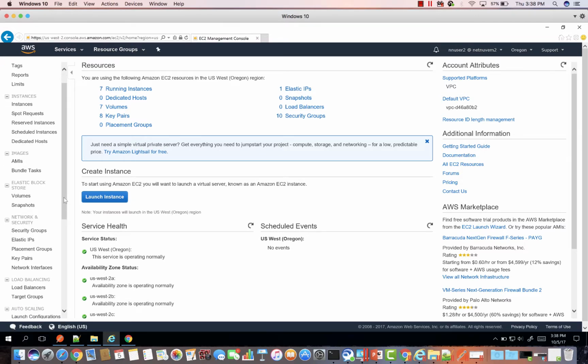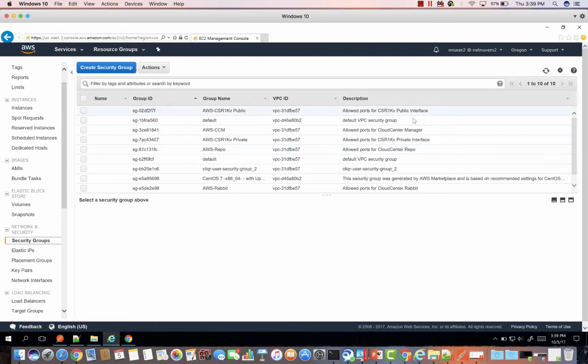Now we're going to be starting off by creating security groups. So under the Network and Security tab, we're going to click on Security Groups. As you can see, I've already created my security groups. Before I show you how to create a security group, I want to click on one of the security groups that I already have right here and just mention to you that on the bottom half of the screen, we have all the information that we need about each respective security group.